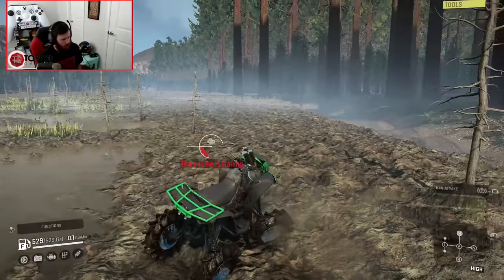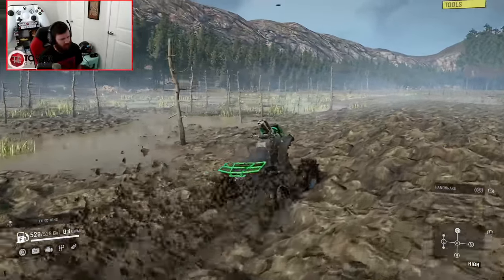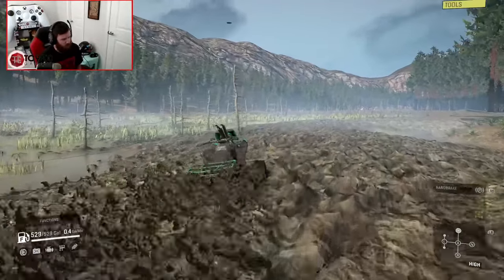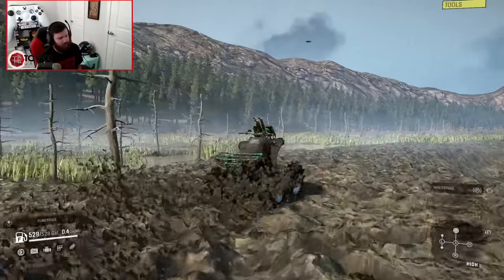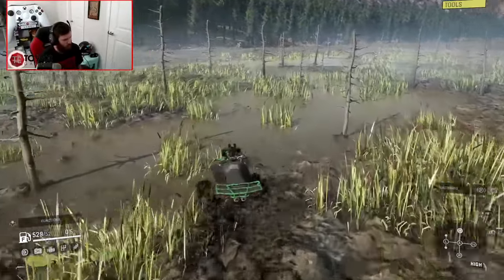See, when it... Whoa! Okay, that was almost catastrophic. But see, when it gets out of the deep stuff, it's great. It's fine. I mean, the moderate mud like this, God, this thing just absolutely rips. But when you get it out there into the middle of the swamp, it's like, uh-uh, not for me. Let me try and make a run across this way.